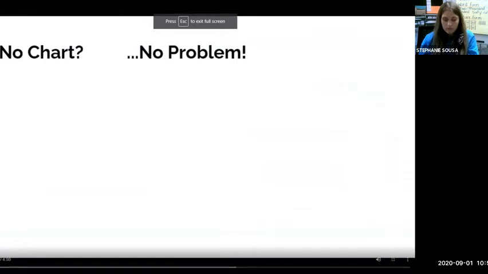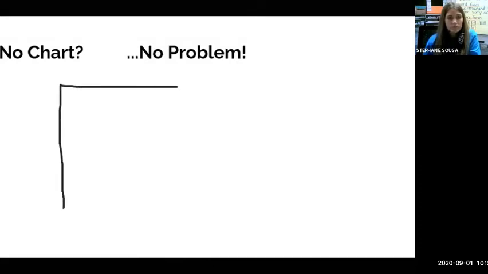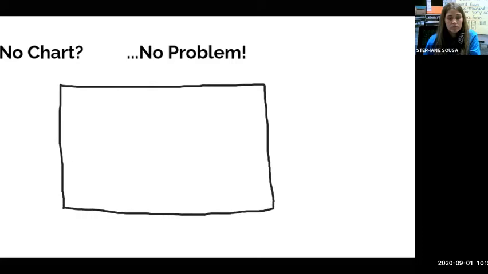Okay, finally I want to talk to you about what happens when you don't have a place value chart, but you still have two numbers that you need to compare. Well, no chart, no problem, because you can draw a place value chart. So let's practice doing that together. All right, so to draw a place value chart, I'm going to start with a large box. Large enough that you can put labels in and numbers. So you got your nice large box here.